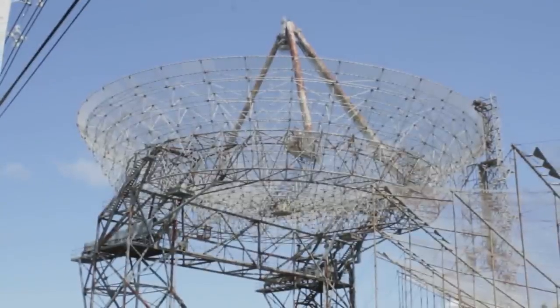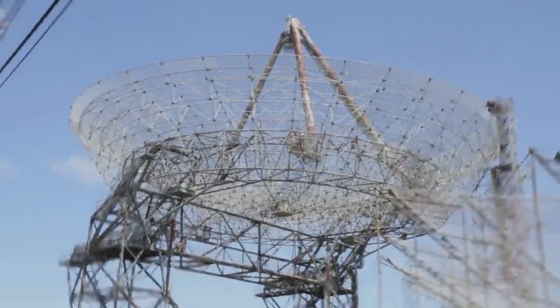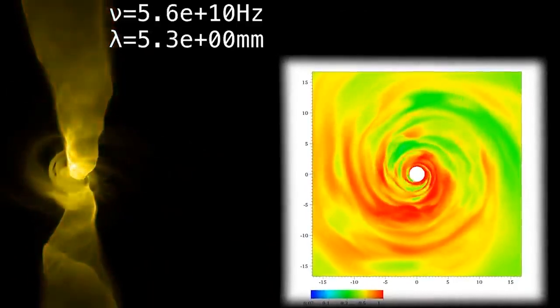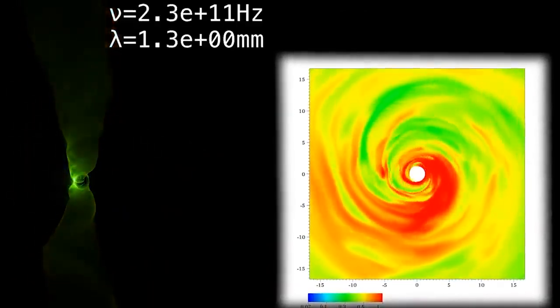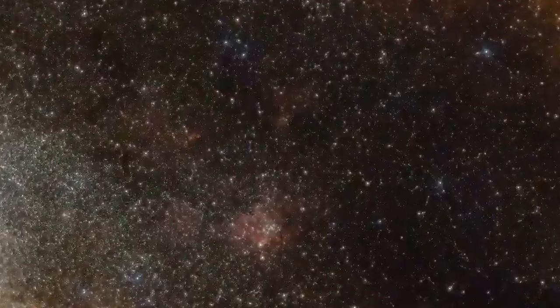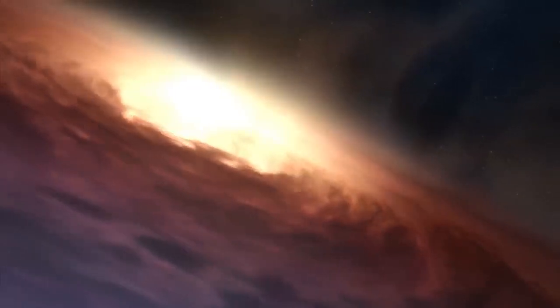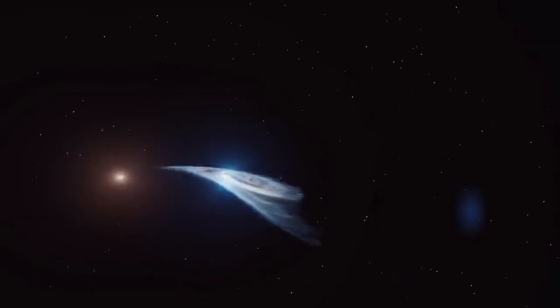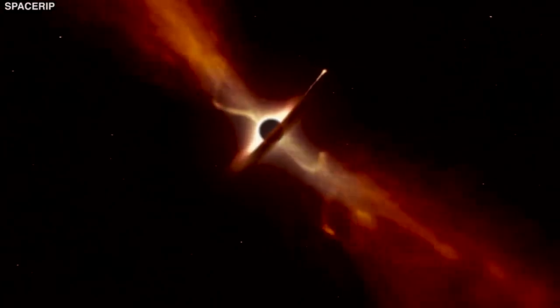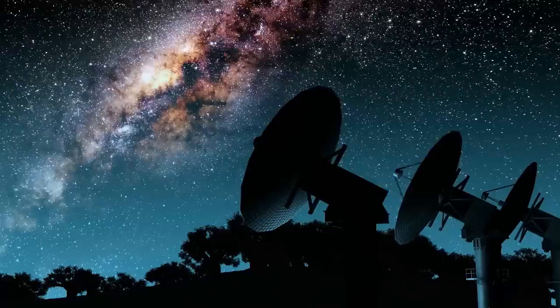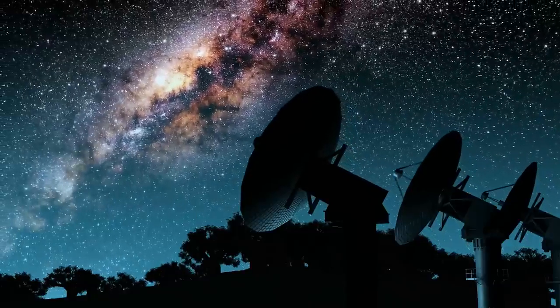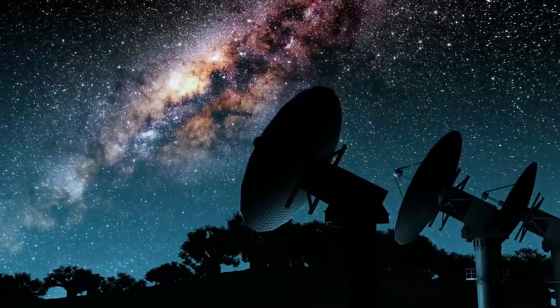The antennas and observatories used to capture the image of Sagittarius A had to observe in radio wavelengths for one major reason. Sagittarius A is located right in the center of the Milky Way galaxy, surrounded by a thick haze of interstellar gas and dust that absorbs light at an optical wavelength. As a result, seeing the black hole using a standard infrared telescope that views at optical wavelengths would have been impossible.